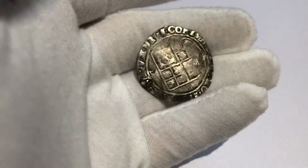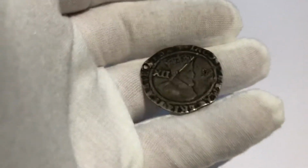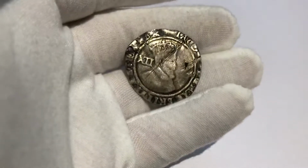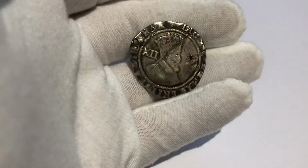We don't really know too much about this coin, so it'd be really good if anybody could come into our comments and tell us a little bit about the coin. It is tested as silver. It looks fairly old, and it doesn't look like the aging is forced. Therefore, I am to assume that it is genuine.